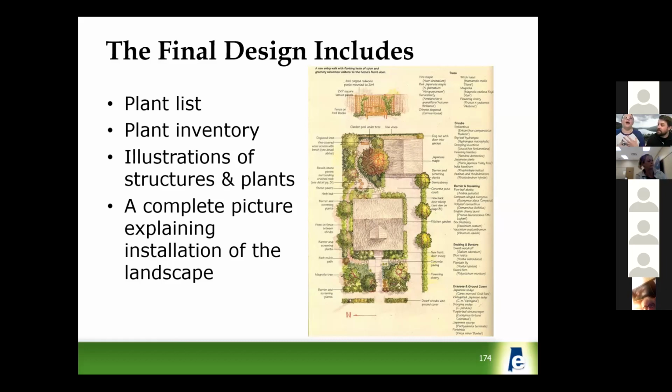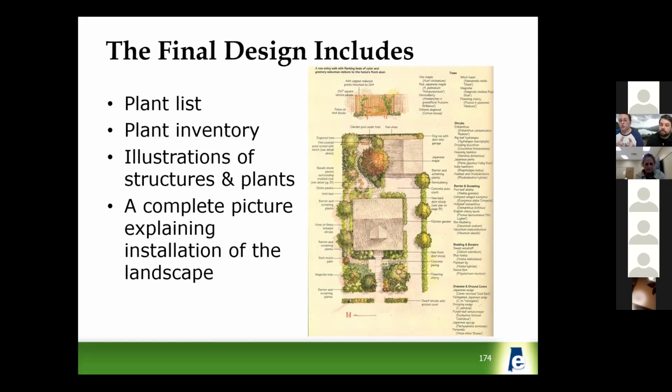If it's your landscape and you're the one putting it in, you know what you want. But I love a good conceptual diagram. I don't often go beyond that myself because it just helps me visualize it. I'm a very visual person. If I have it on paper and I can see it, that really helps me in the design process and picking out what goes where and what would do best. So having that site analysis and then going through to that conceptual diagram can really help guide your design.